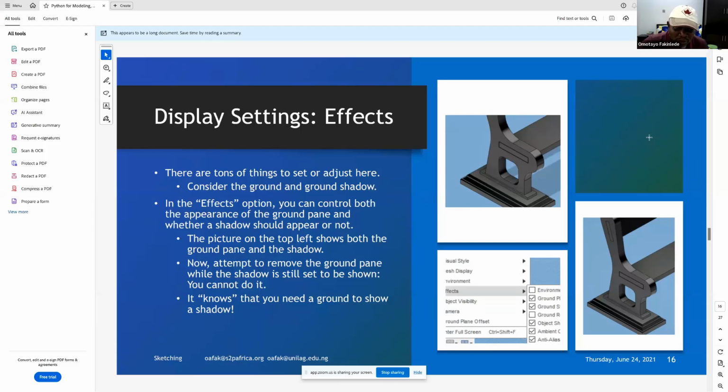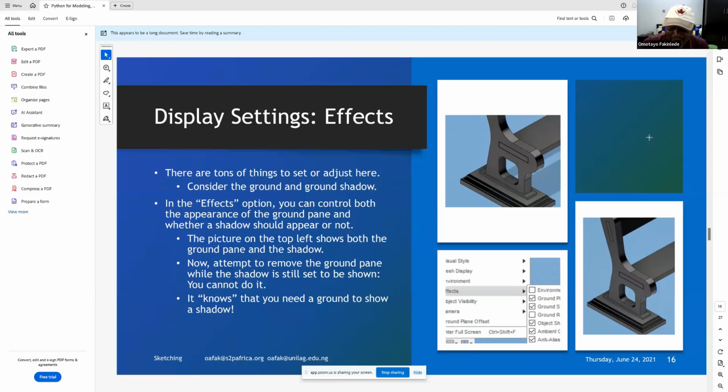In the effects option, you can control both the appearance of the ground plane and whether a shadow should appear or not. The picture on the left shows both the ground plane and the shadow. Now attempt to remove the ground plane while the shadow is still set to be shown. You cannot do it. It knows that you need a ground to show a shadow.